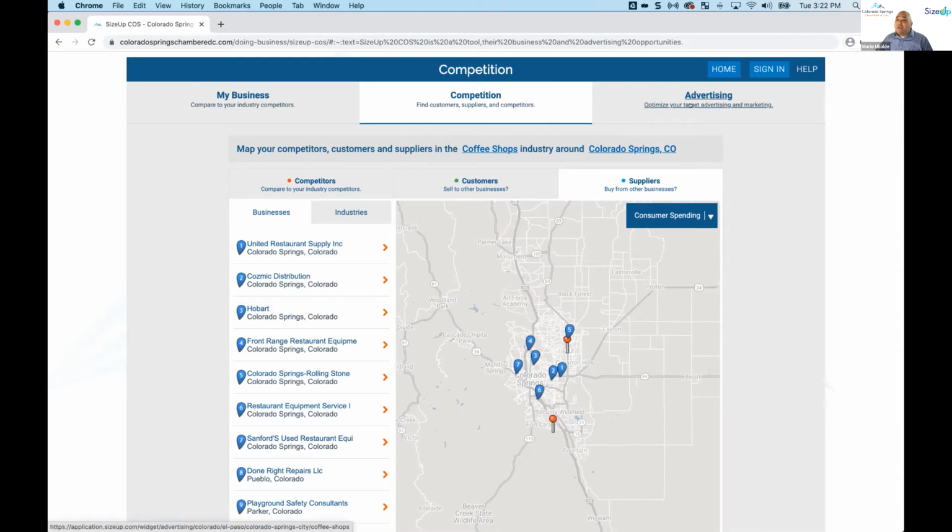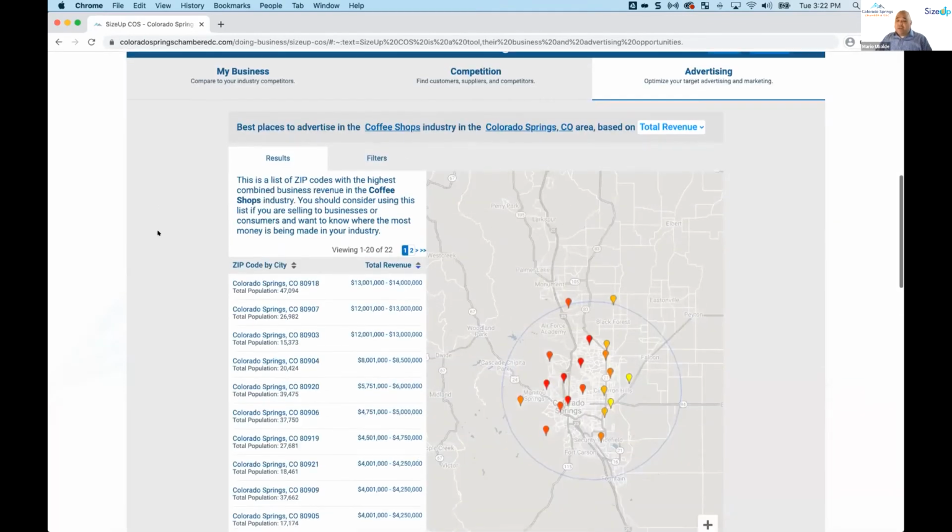So now we're going to target the third tool for SizeUp, and this is the advertising tool, but it's actually more than this. As you know, in today's environment, the idea of mass media doesn't quite exist in advertising or marketing the way it used to. With the power of online advertising, you can target very specific customers, and you can reach out to them almost on a one-to-one basis through Facebook ads or Apple ads or Google AdWords.